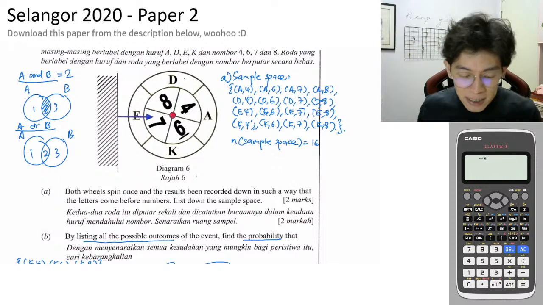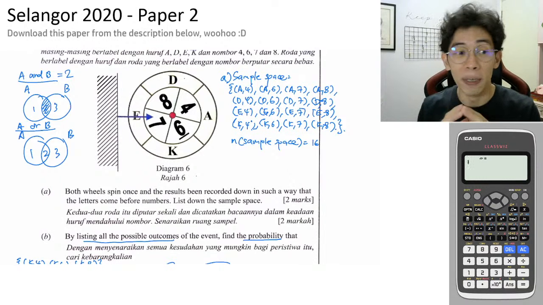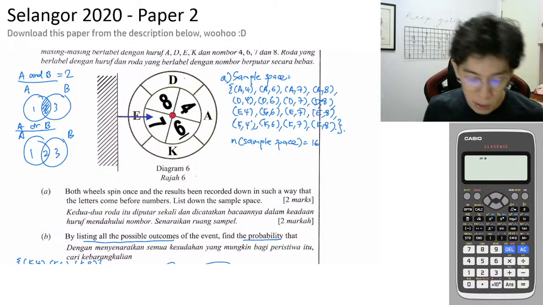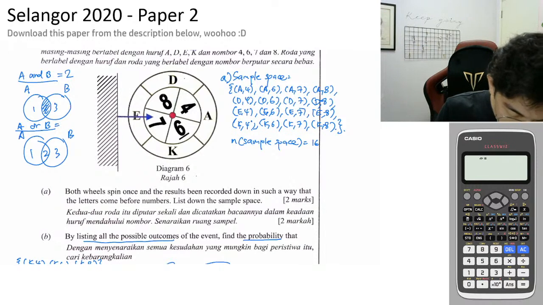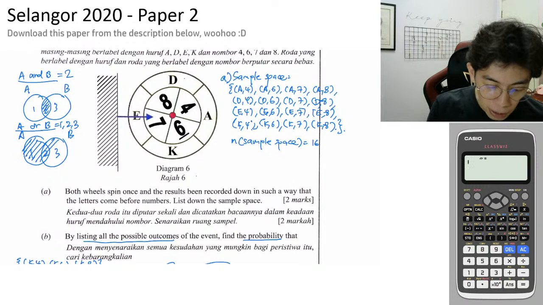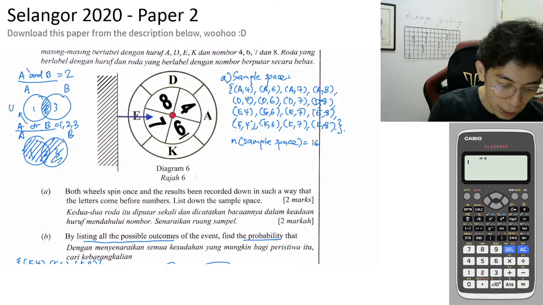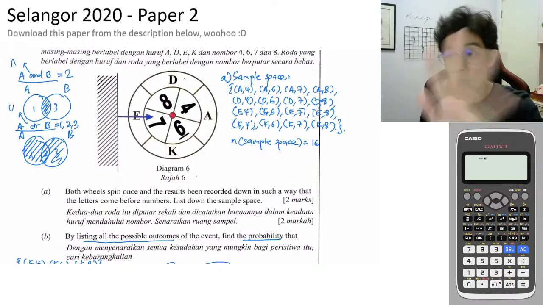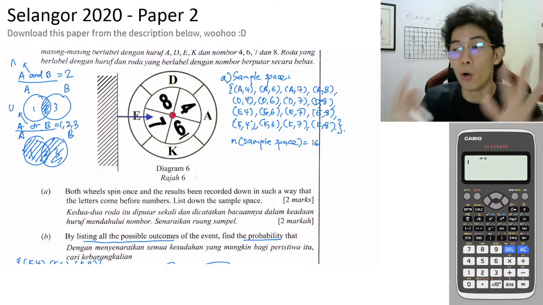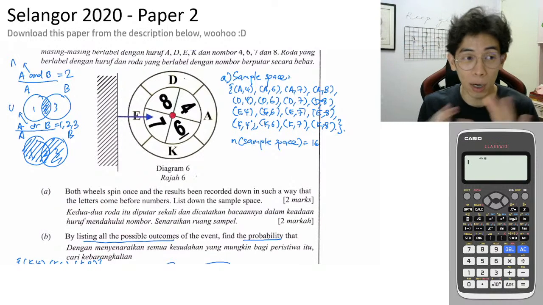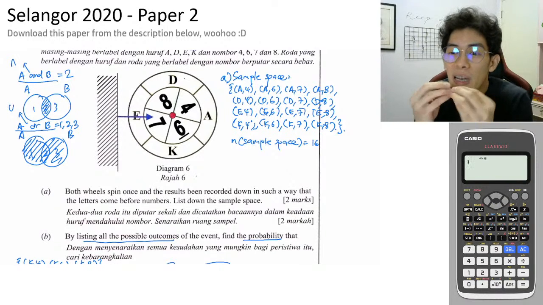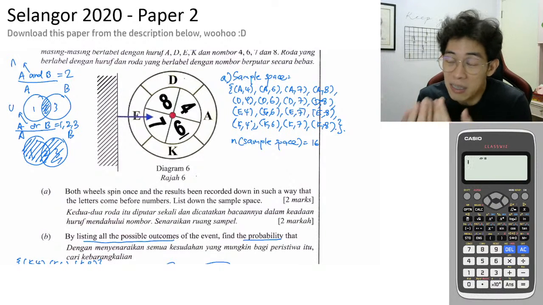If I say A or B, or covers more things. So it's 1, 2, and 3. So in set point of view, or is actually union, and is actually intersect. This one I tell you for fun only. This question, I want the idea only. I don't want the union intersection. I want you to know the idea. So the idea being what? Intersect is lesser.